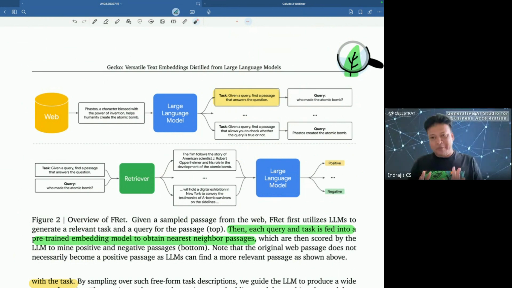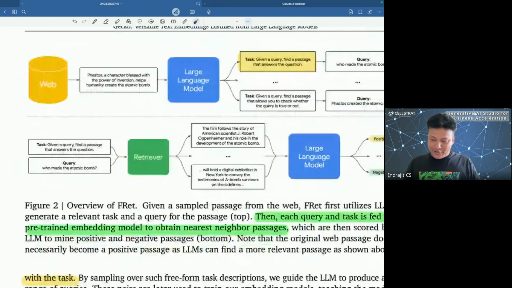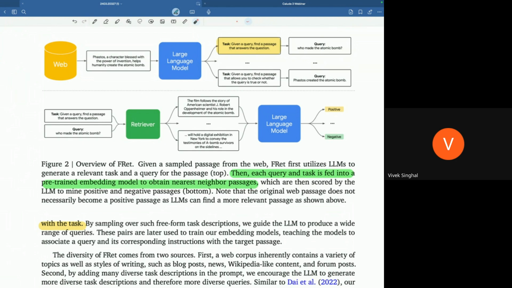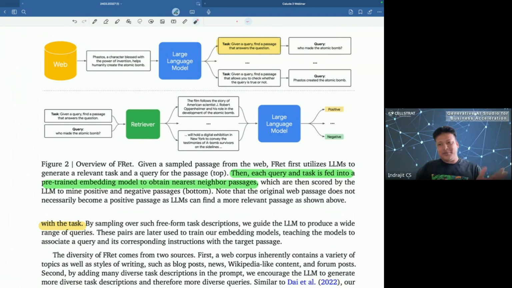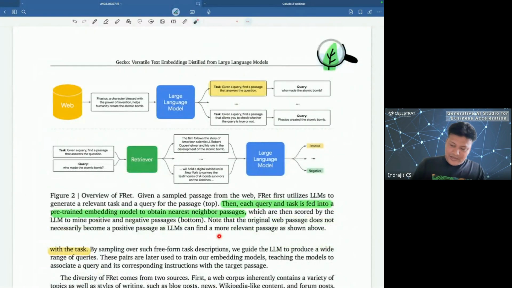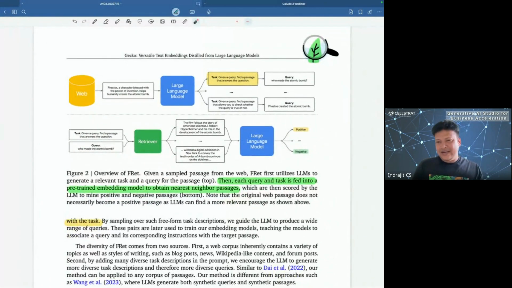We have been doing preparation at Cellstart from around 2016. At least I am doing from 2017, when the attention is all you need papers came in. But we always have seen that these challenges are there. But nowadays, researchers are a little bit merciful to laymen like us, because they are not using very heavy math. Earlier it used to be math that you needed to work six months to understand. Maybe they are very merciful and not adding that mathematics a lot, or we have become a little bit more understanding.